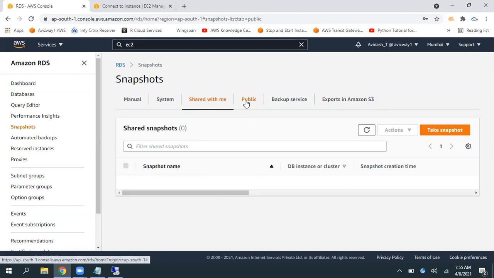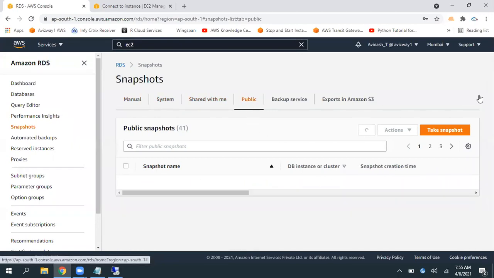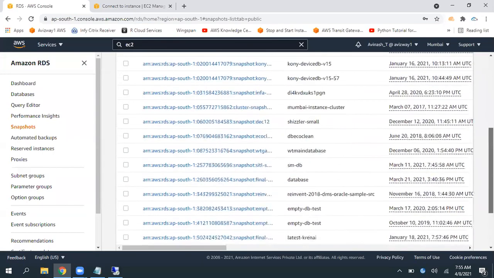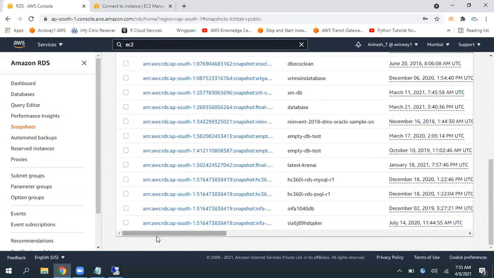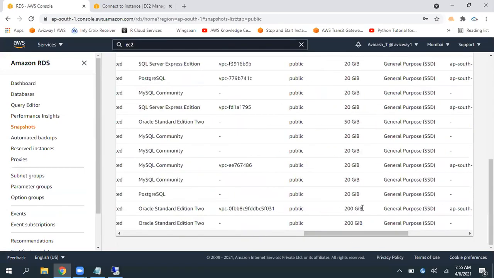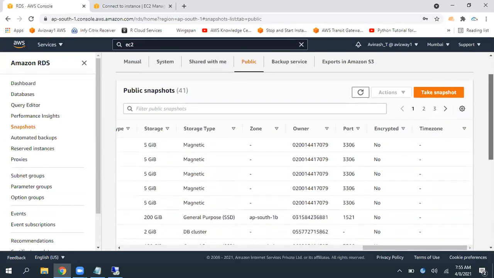So click on public. It will show you how many public snapshots you have. So in total, 41 public snapshots we have here. I really don't know who shared them, why, or what the purpose is, but they have shared them here and you can find all of them.